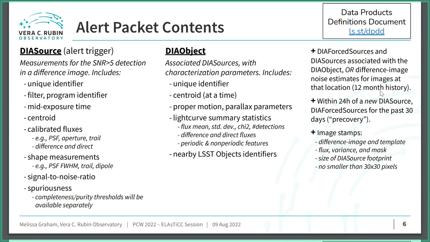I think it was also a force photometry request service, so an API where one could submit an RA and Dec and then get force photometry on demand at that location. I don't know if that's doable or through the RSP or how you might do that. Yeah, that's absolutely doable through the Rubin Science Platform.